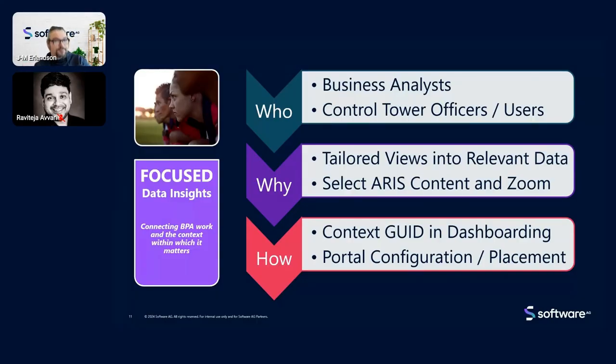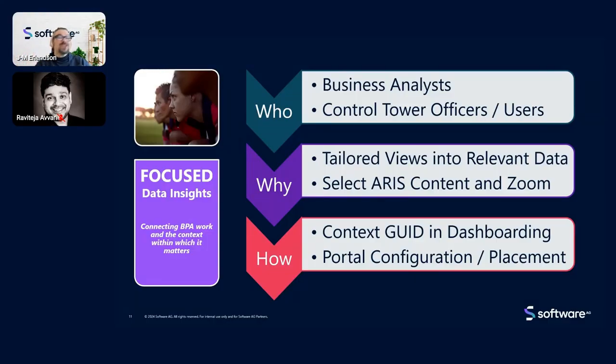So how do we do that? We use the context GUID in dashboarding and in our data feed. So we can say, when I click on something, change what I'm looking at and portray that on my dashboard from my information set. So there's a great way. Once again, I would suggest training and enablement to be able to use the context of a click, so you can see what's going on, a context of a model, so you can see exactly what's going on relevant to your model. This is also super handy because it lets you create dashboards once and use them everywhere. This idea of cook once and serve many.